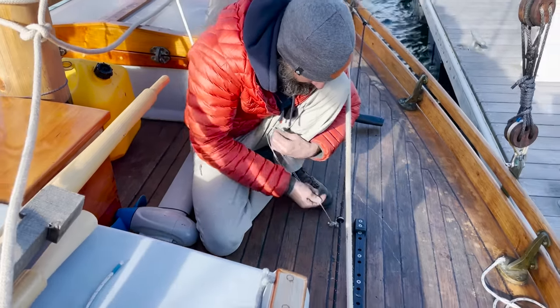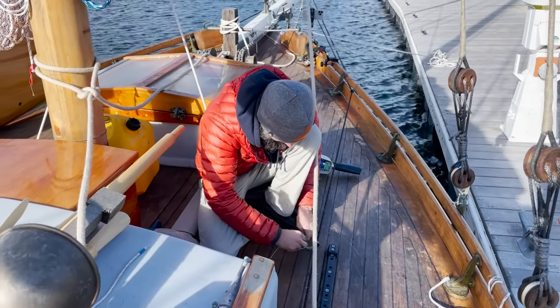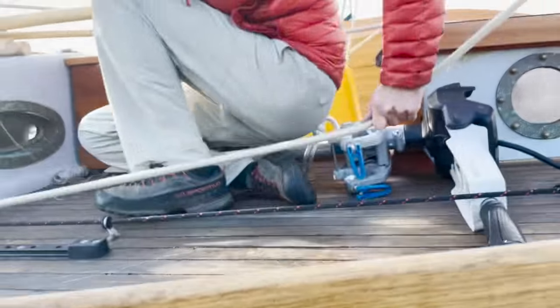And if I notice that this suddenly has a couple inches of tail when it didn't, it still should have a whole bunch of hitches left over. So it should be very noticeable before it becomes any sort of issue. So I'll do the same thing up forward.